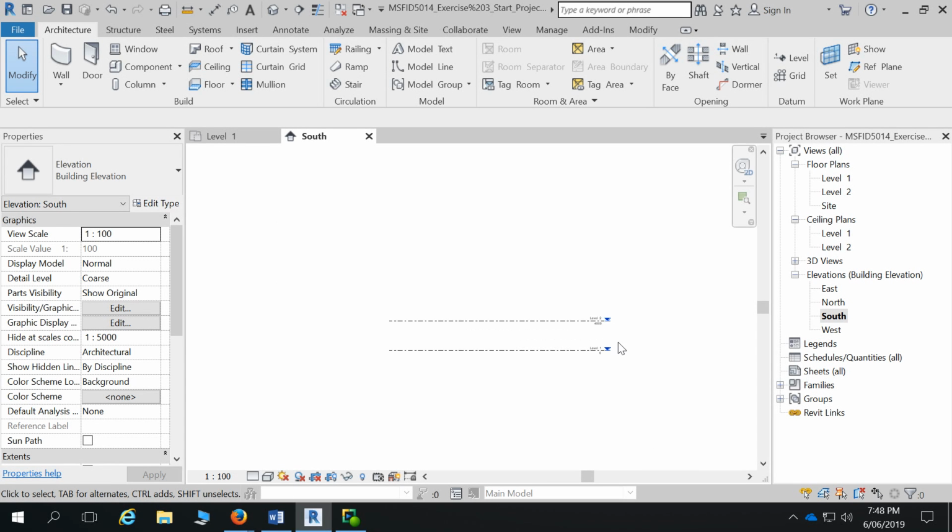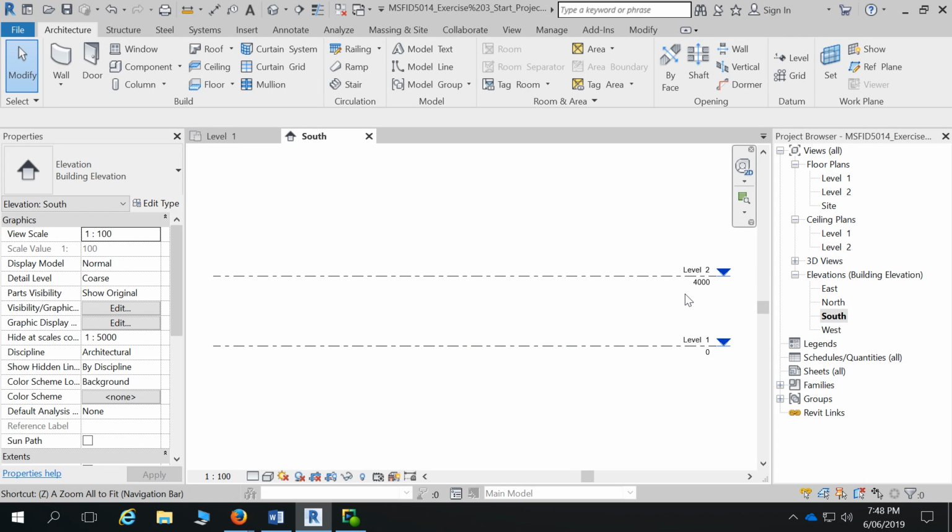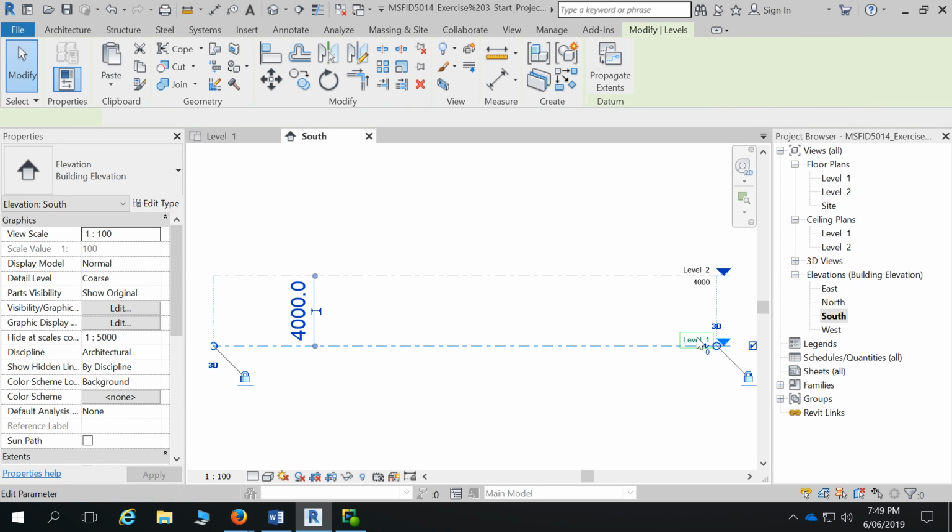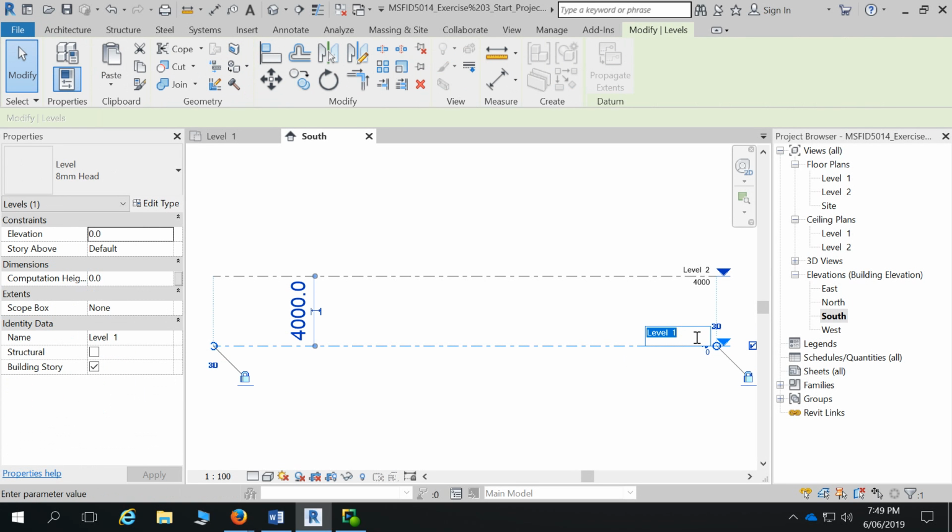So you want to zoom into the level markers, because we're going to set up our levels first. We want to double click and rename level 1 to 00 Foundation.